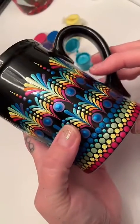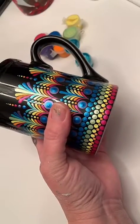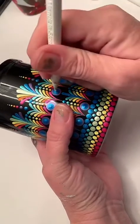And then I'm going to put some top dots on this. I'm going to do one more layer of top dots, maybe two, here on the blue.